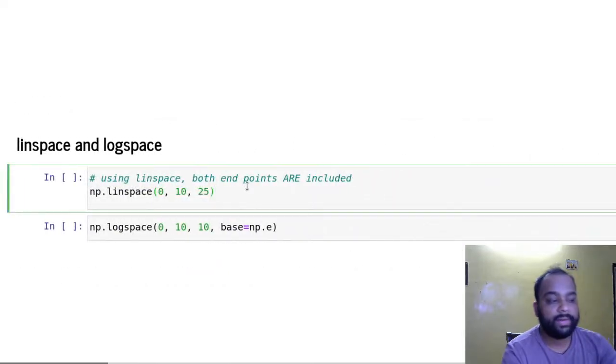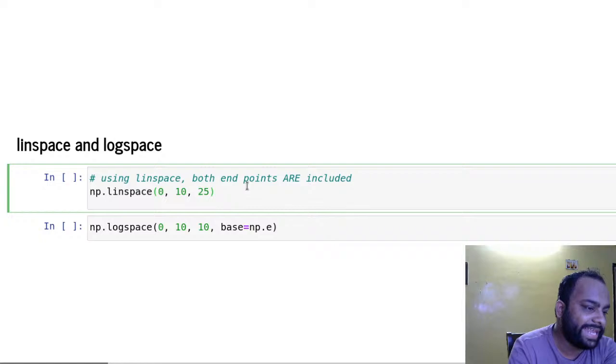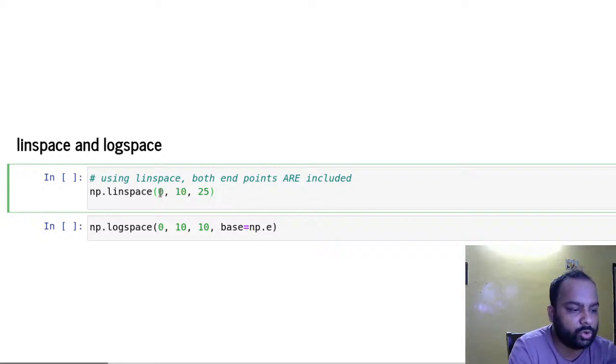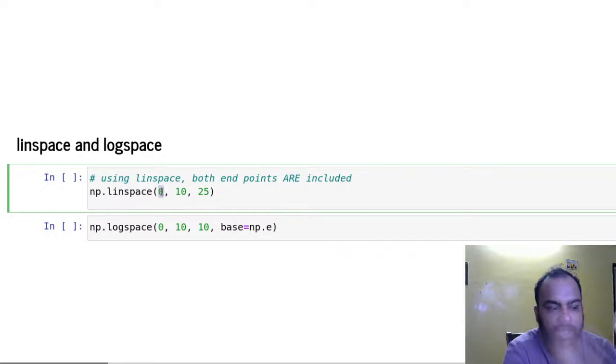Along with arange, there is a linear space function, and you have actually seen the arange function before. So here is the linspace function. It is very similar, but the only point to note here is that instead of defining the step size, we are defining how many points we want. So I am saying I want 25 points.